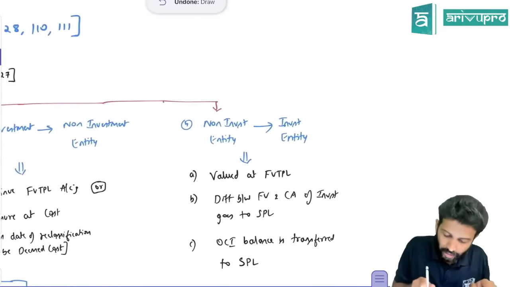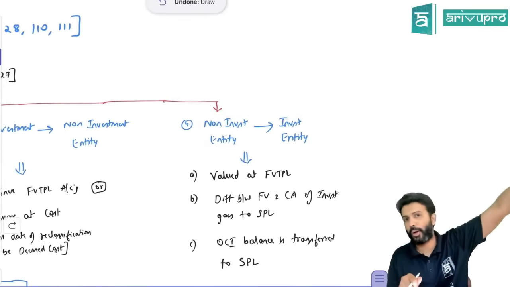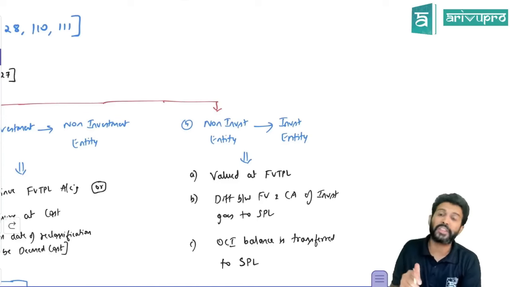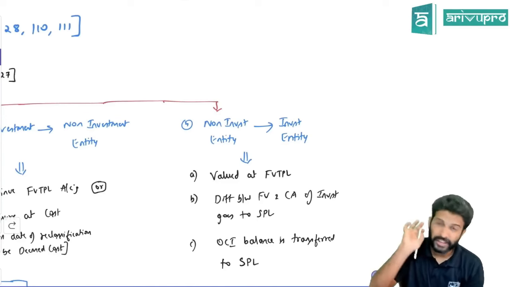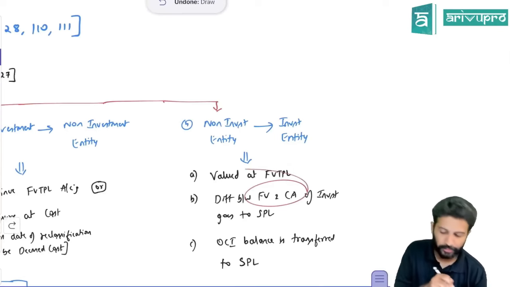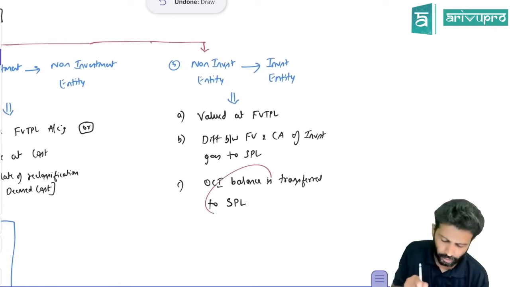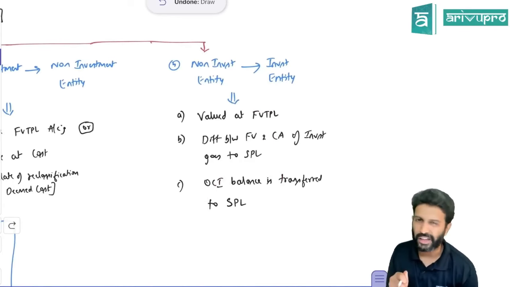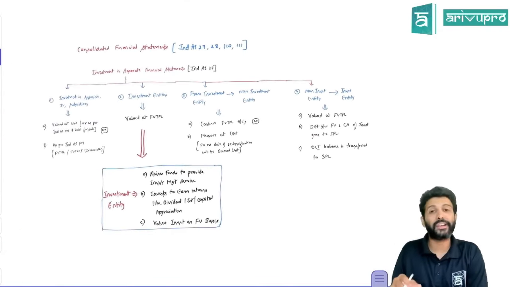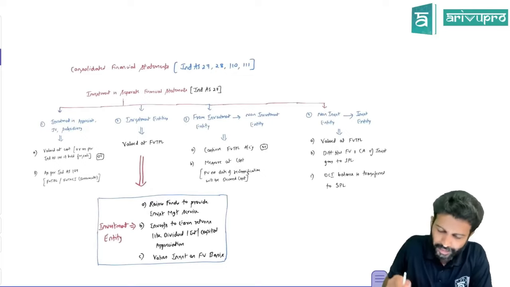What if it's the other way around? Meaning a non-investment entity became an investment entity. A non-investment entity, obviously, would have been following FVTPL, FVTOCI, or cost model. Anything is permissible for them. However, if it is an investment entity, you have to compulsorily follow FVTPL only. So going forward, you have to follow the FVTPL method itself. Any difference between the fair value and the current carrying amount of the investment will be transferred to P&L. However, if you are valuing an investment under the FVTOCI method, any OCI balance will be released to the P&L account. So this is your summary of Ind AS 27. That's all that you need to remember for Ind AS 27 perspective.